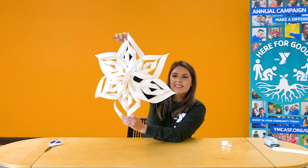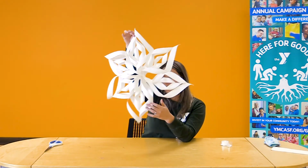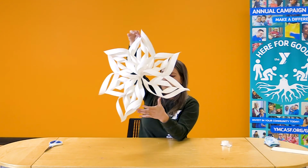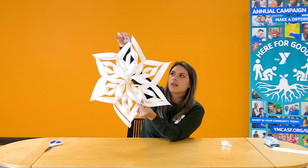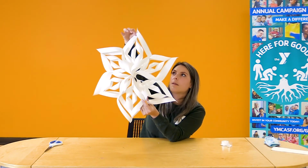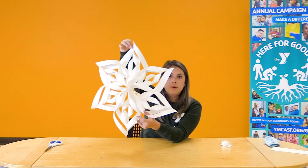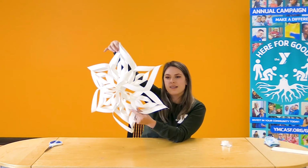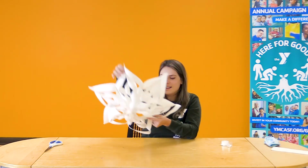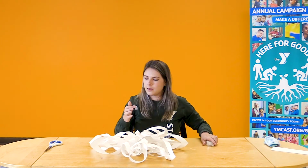A 3D snowflake. And so if you're at home and you have some extra string, oh, we can also tape these parts together. So I forgot to do that. You can tape those ends together. If you have some string, you can hang this up from your ceiling and make a bunch of these, maybe smaller or bigger ones if you have bigger paper. And you can decorate your house as a winter wonderland. As we're still in winter, I'm gonna tape this last bit together.